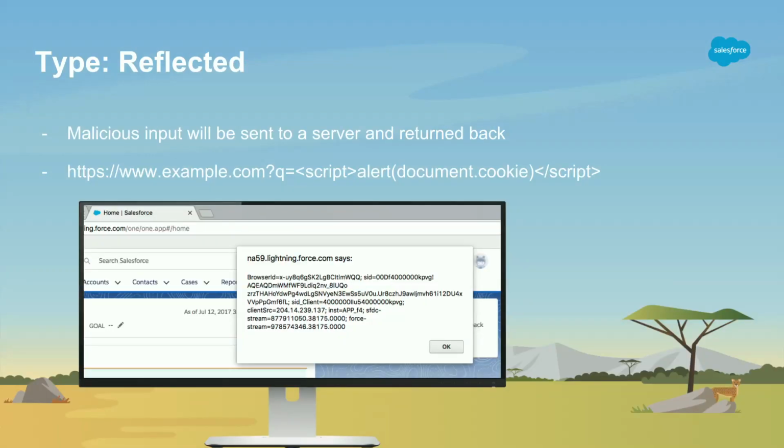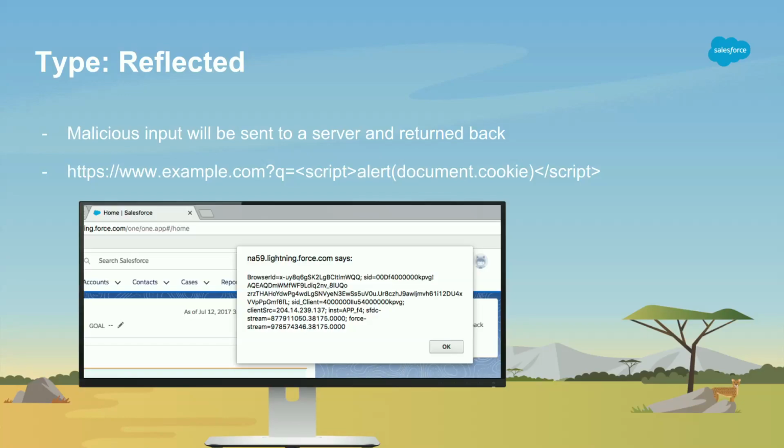So in case of reflected, consider this. This is like a website called example.com, where a user input from the URL is rendered into the DOM. Now what an attacker could do is send an email saying, hey, you should probably click this link, or he can say, this is the new Game of Thrones season, it's out here, click this link. The moment the user, who is probably logged into example.com, clicks this link, this user input is rendered in the DOM, and now this script gets executed.